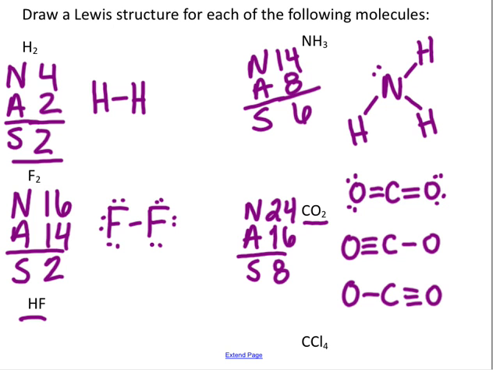And then on the bonded oxygen, it has 3. How many pairs do I put? Just 1 there. And here I put the other 3 pair. Do you see why? Because they only need 8 to be full. And then this oxygen, I'm going to put 3 pair. And this one, I'm going to put 1 pair.